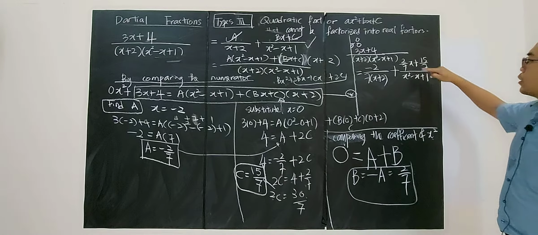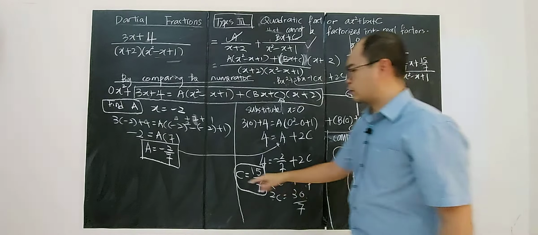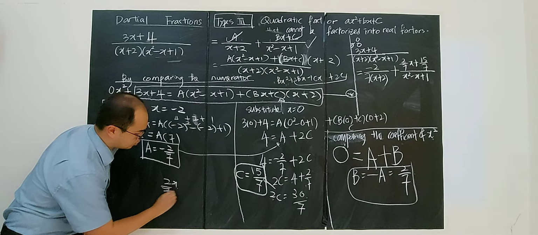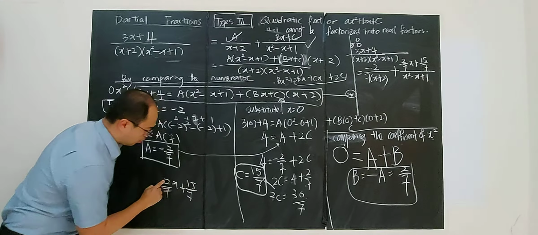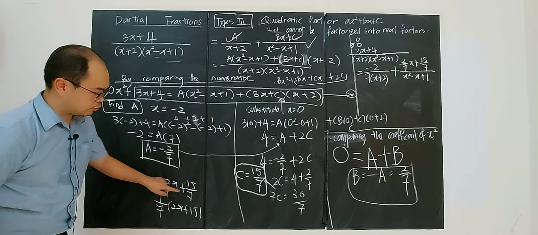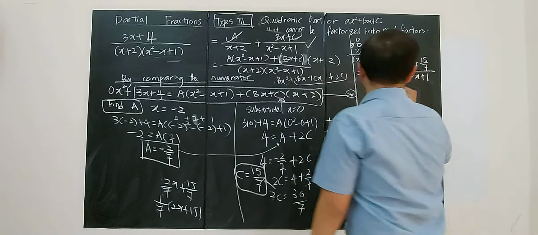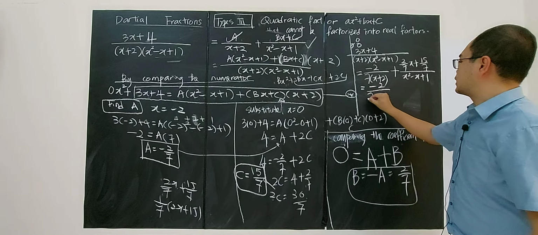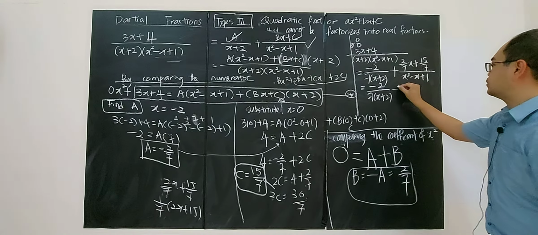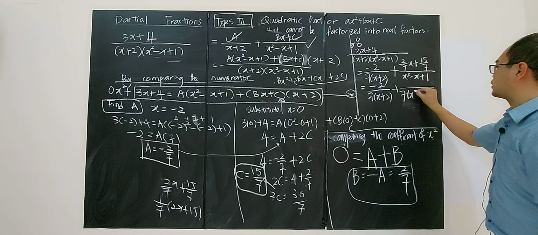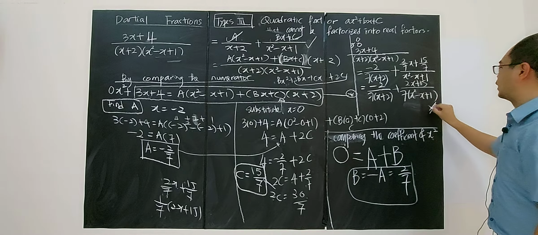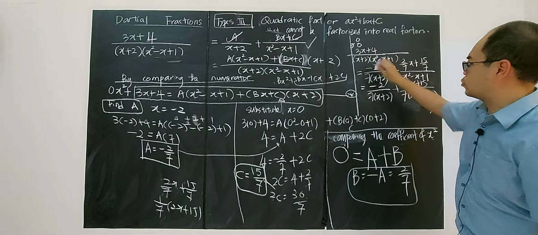This is not nice, right? Because over 7, this is also over 7. Let's look at this one. This all is about factorizing. 2 over 7 x plus 15 over 7. You can take out the 1 over 7, right? To be 2x plus 15. So that means that you have 1 over 7 times x plus 2, then you factorize the 1 over 7, which I put the 7 with the denominator, x squared minus x plus 1, and here you have 2x plus 15. I have decomposed, written this into its partial fraction.